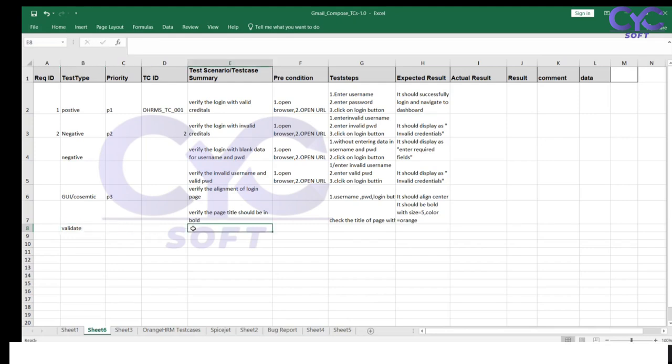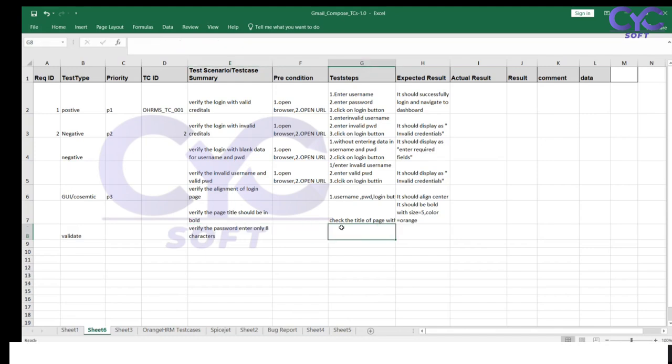Suppose I want to validate the password, entering only 8 characters. If it is entering more than 8 characters, it has to give the alert message. If we are entering a password with fewer than 6 characters, it has to give alert messages.